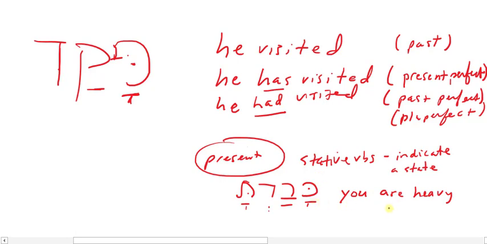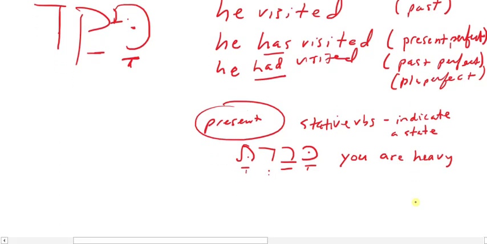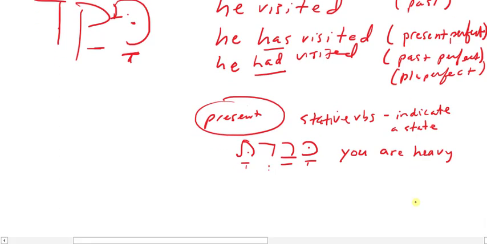This is a stative verb, and it's in the perfect, but I could translate it as a present tense. I could also translate it as past. It doesn't have to be present tense. But if the context is present, and I'm looking at someone and I'm saying, kavadta, and he's big, then that probably means you are heavy. And then I need to cover my head. All right, so present tense can be used for stative verbs using the perfect conjugation in Hebrew.